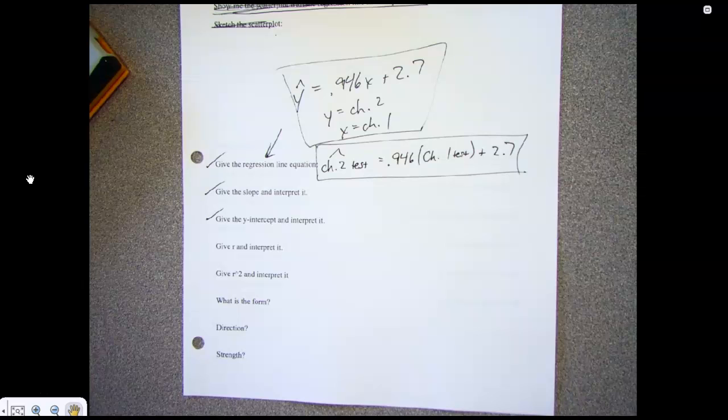So everybody, how many got the equation? Like your calculator functioned correctly and you got the correct equation. Anybody have an issue with that? How many got the equation right, like in context? We good there? Should I wait a second to do the slope and y-intercept? A couple people are still writing. I'll wait a minute. And you don't worry about anything else. We haven't talked about R squared, form, direction, strength, anything.